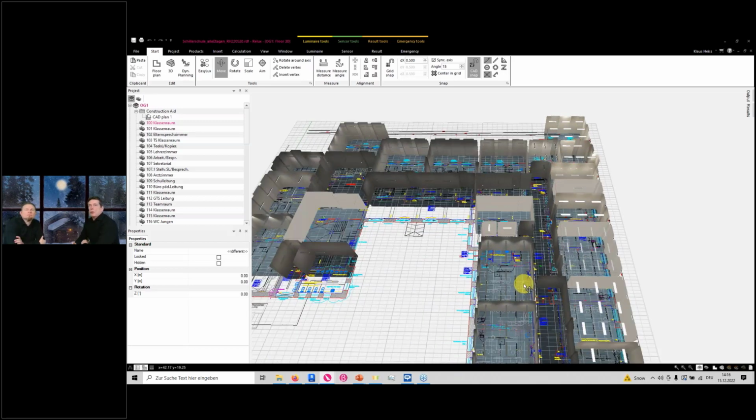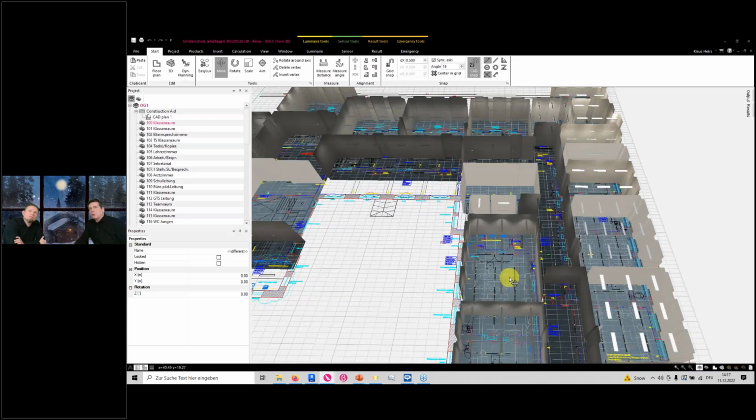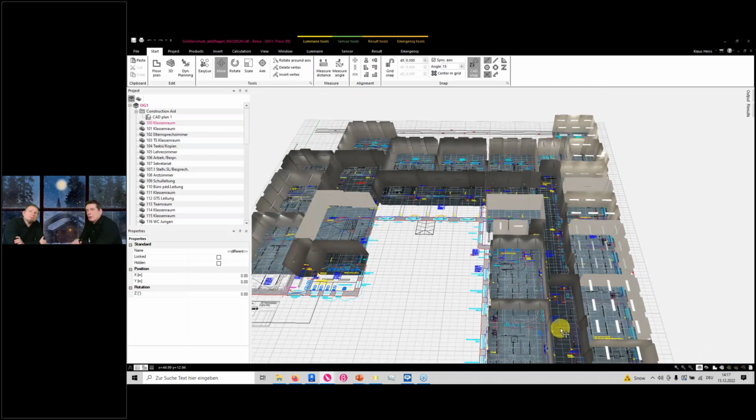You will now see in this project that some of the rooms are already planned and also calculated, and if a room is calculated, you will see the 3D luminance distribution inside the room. You will also see some rooms which are not calculated. This is very interesting when you are talking with people who are not so familiar with light planning. They will start wondering, oh, why is the floor not so bright, it is too dark. But we have here a kind of God's view, which is not realistic, because as a person you are inside the office or the classroom, inside the floor.